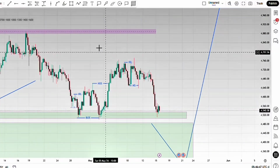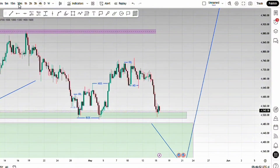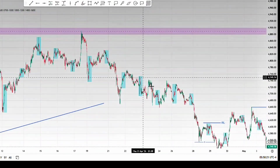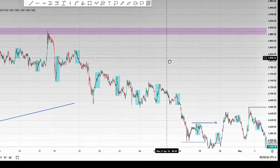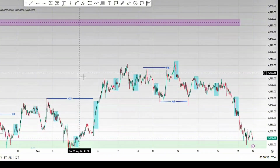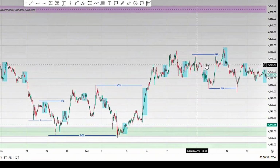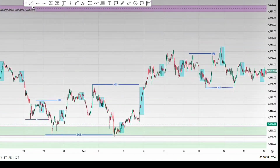So now let's drop down into the lower time frame and see what the market is doing, okay? Okay, now finally let's move into the 50-minute chart and look at the execution side of the setup, okay? For me personally, one of my strongest confirmations is the dealing range. It is one of the concepts I try to study the most because it helps me understand the market intention and structure much more clearly, okay?